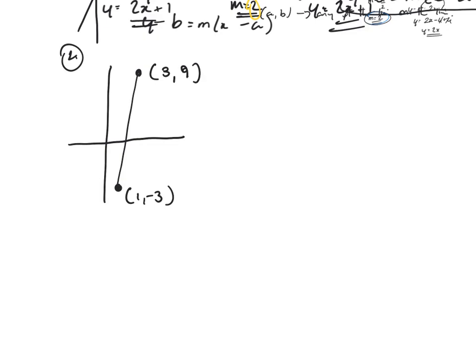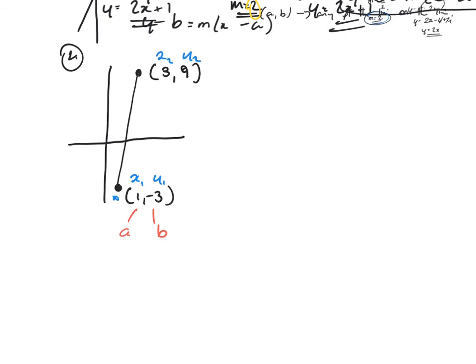Okay, so I'm going to choose one of the points and call it AB. Any point at random, doesn't matter. This time I'm going to choose this one, 1, minus 3. And I need to now find the gradient. So first x coordinate, first y coordinate, second x coordinate, second y coordinate. Remember that I label them from left to right.